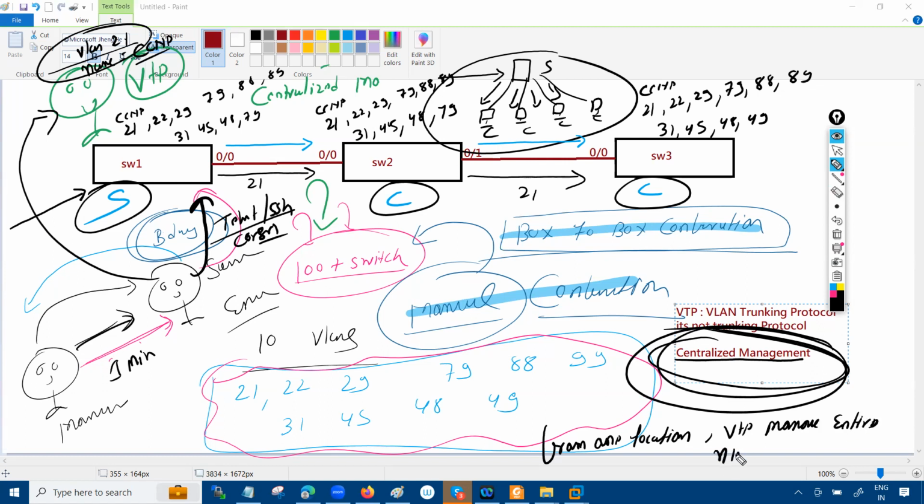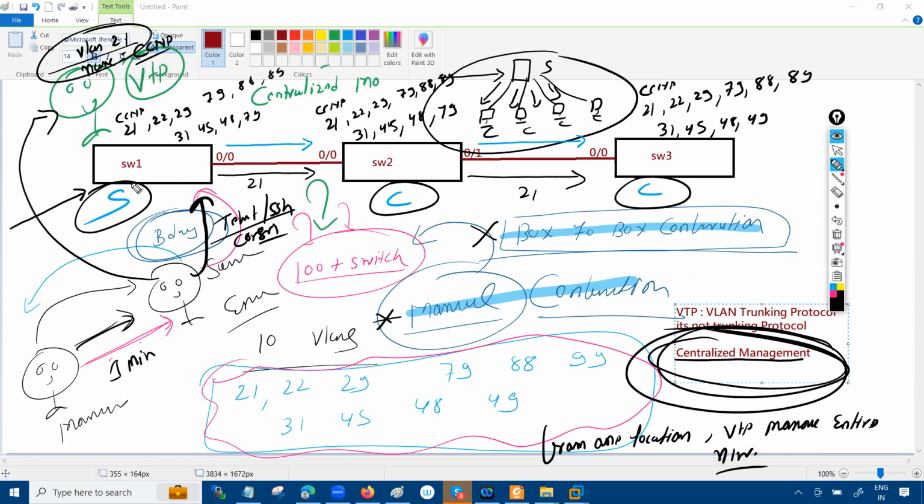And that's the beauty of the VTP protocol. Benefit, if you look, first of all, we are not going to do the box-to-box configuration. I just need to do the one box. It will replicate the information to the entire network. No need to do the box-to-box configuration. Second part, no need to do the manual configuration. Manual configuration means what? I don't need to log into each and every box and configure VLAN 10, 20, 30, something like that. No need of manual configuration. I just need a manual configuration on switch 1, and it floods the information to the entire network.